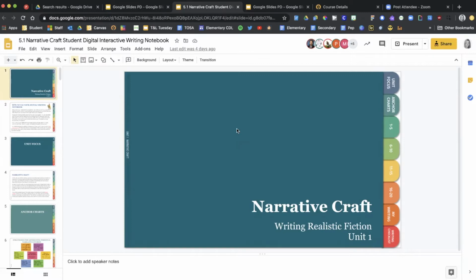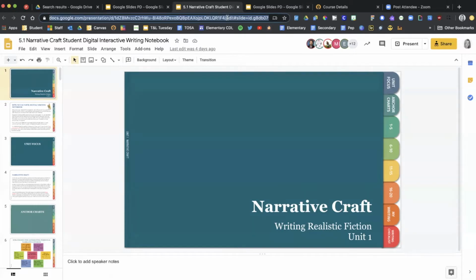One of the easiest ways to do that, and I have the directions linked, is to force a copy of it. When you force a copy of it, every student gets their own version, so they can start writing on it and they won't mess up your original. If you ever want to know how to do that, you have this crazy long address up here at the top, and there's a slash here.